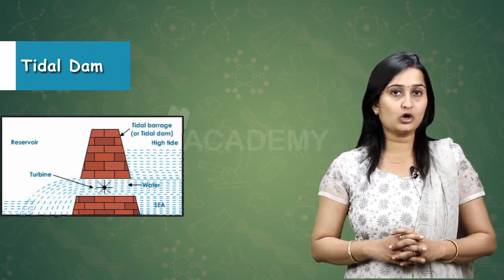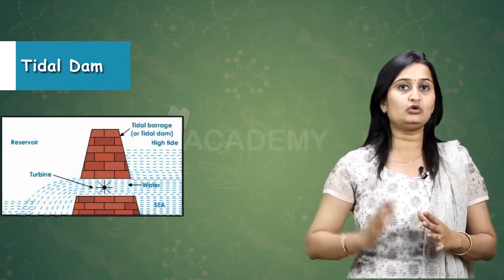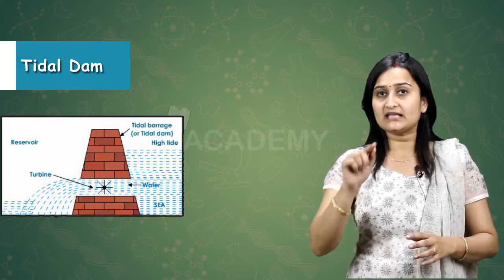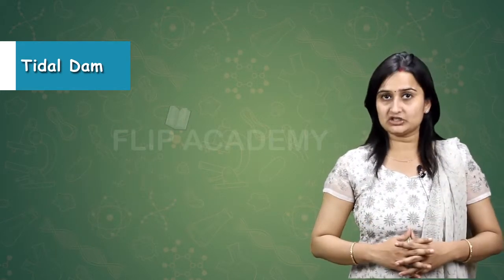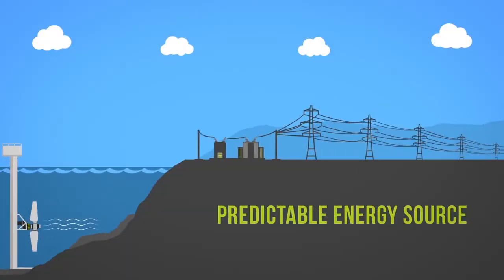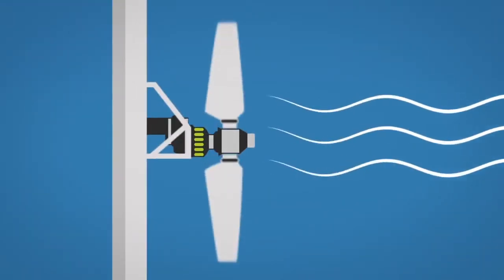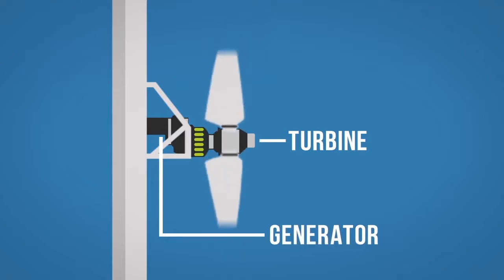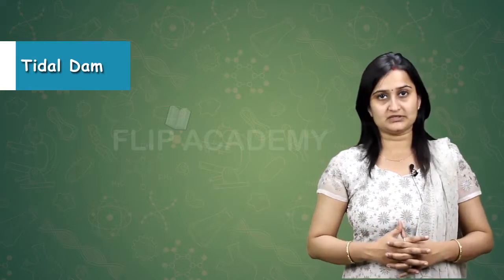There is a hole or opening which is made into the dam, and that opening is at a particular height. So when the sea level rises up to that height, then the water gushes out from the outlet. As soon as the water gushes out, there is a turbine connected. The turbine is basically a rotating blade. When the water falls on the turbine, the turbine starts rotating and the generator attached to it gets started, and the current starts producing.